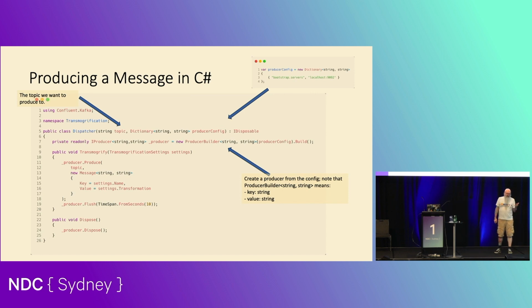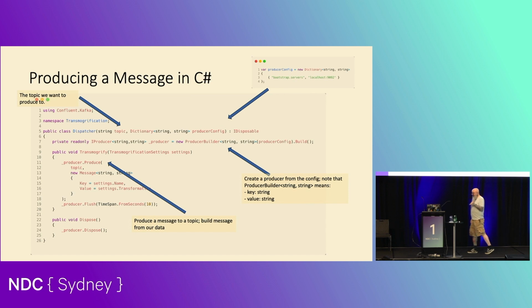So having built a producer, saying the key and value is string, I can then send a message, right, a record. And this message is basically sent to a topic. You can see the string there. That's the name of basically where we're effectively going to append our record. And you can see here it's the same generic type, string, and we set a key and we set a value out of our transmogrification settings. Okay. And at the end, we want to flush.